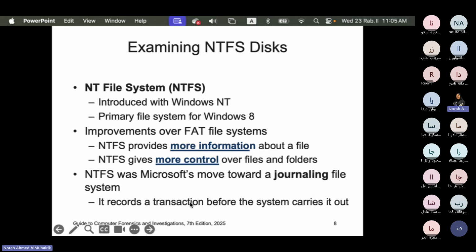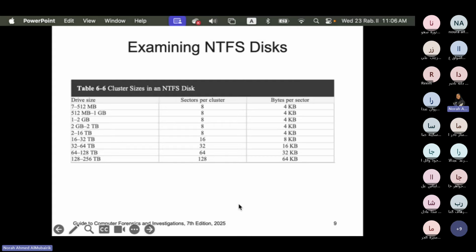It records a transaction before the system carries it out. So if I delete this file, the journaling will note that person X has deleted this file. It keeps a journal of every transaction that happens on the file system.